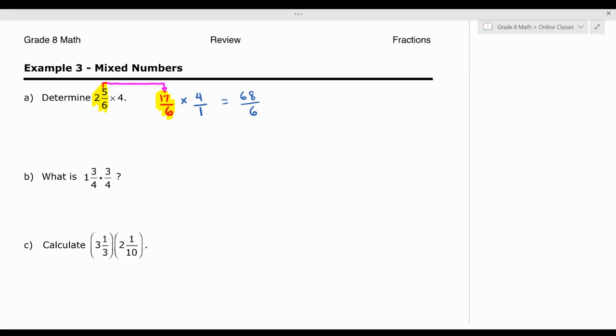So I will get 68 over 6. I'm going to check if I can reduce that down. So we can. I can divide top and bottom by 2 to get 34 thirds. And then the original question did have a mixed number, so you might want to state your final answer. So I'm going to think 3, how many times does it go into 34? I could say it goes 11. Okay, so 3 times 11 is 33, which means I have one more. So 34 thirds would be like 11 and 1/3.